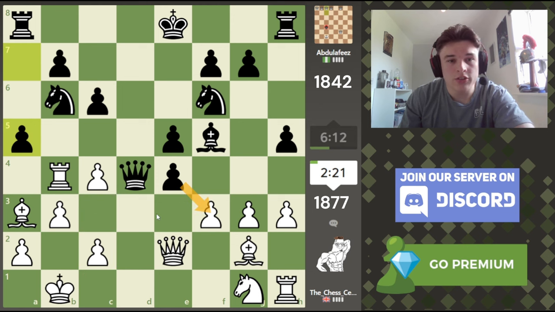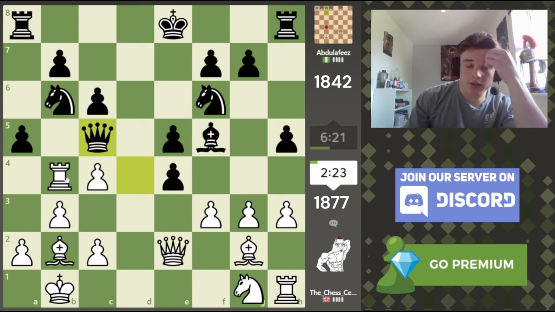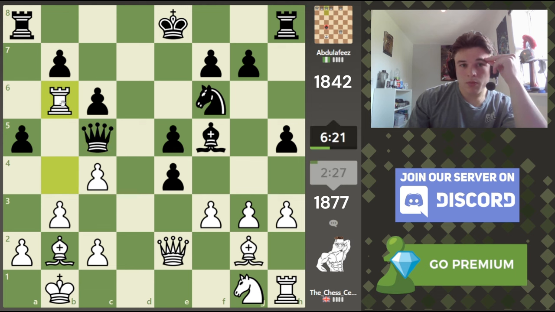Oh no, because then this comes with check if I play c3. I can't do that. I think I need to give the rook up. Yeah. God, yeah. I had to do that. So here, we're just going to have to take the knight, aren't we? This isn't all that bad, actually.